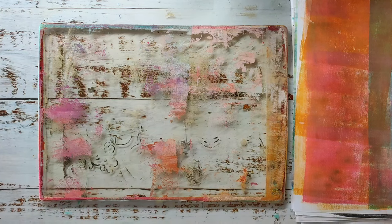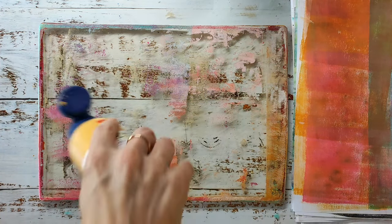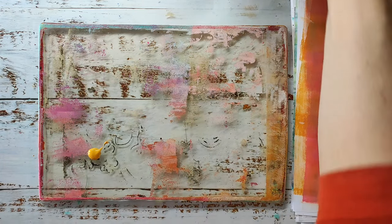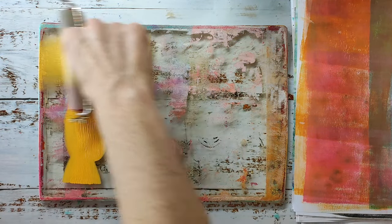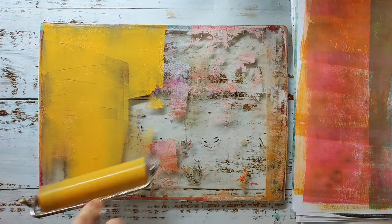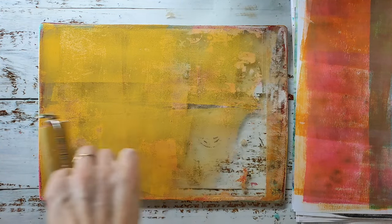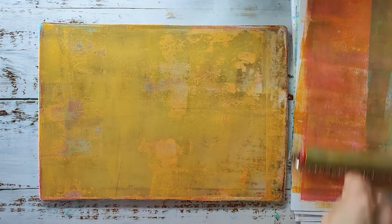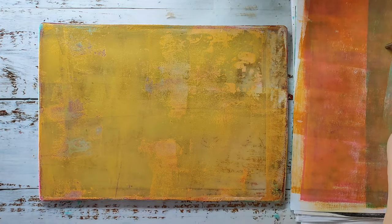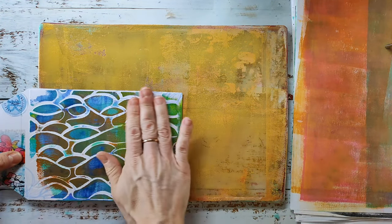I'm going to share photos of the prints that I'm doing today at the end of this video, and you will also find photos over on my blog so you can have a look at the finished prints. I will also give you the colors I'm using today, and I will write them in the video description because it's quite a while ago that I made this video and I can't remember all the colors that I've been using.